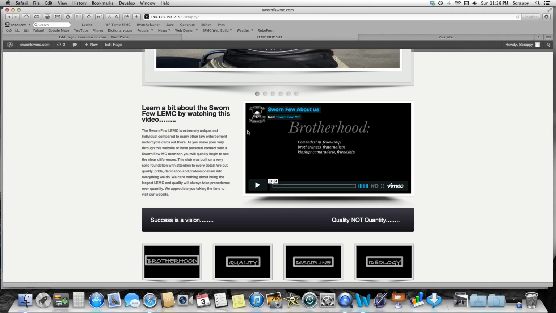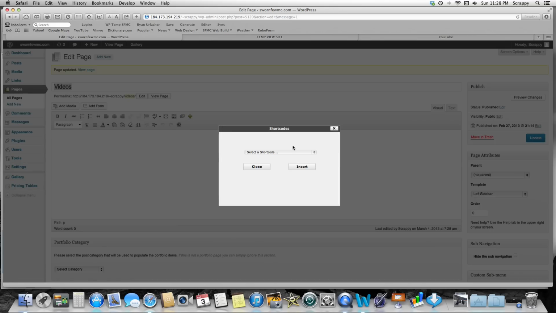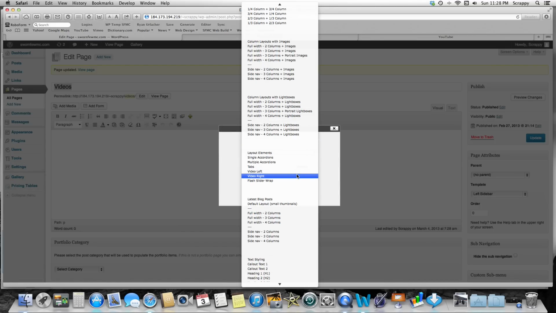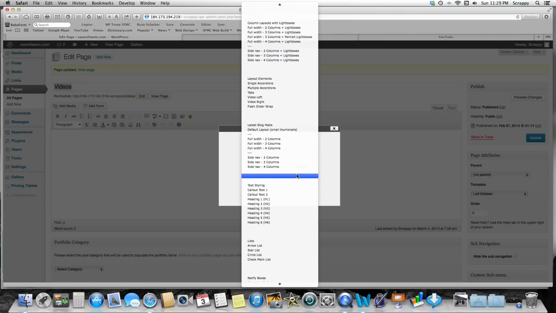Like I say, you can't do them side by side. They don't have a shortcode for that. But what I did, a workaround, is to at least put two YouTube videos in each frame, so that you can put 2, 4, and you could keep putting these. That's what I was messing around with. So the template I'm going to use for that is the one that they have in here, and it's the same one I use, video left, for my home page.